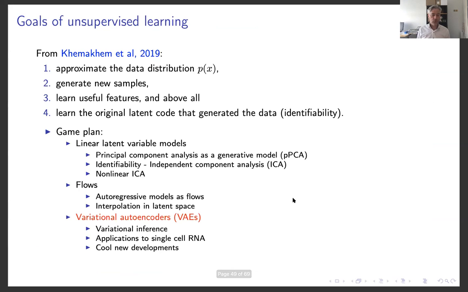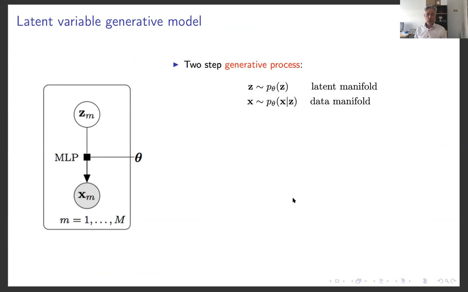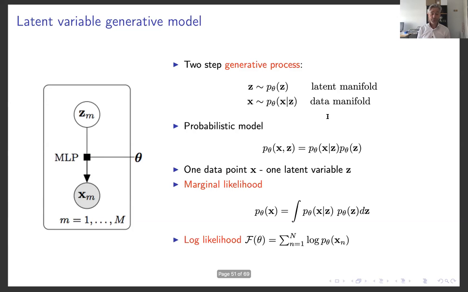Yes. So the last thing I want to talk about is variational autoencoders. So to go back to what we talked about with latent variable models, you have this 2-step procedure when you generate data. First, you draw a point from the latent manifold, and then you transform that point to the data manifold. And that means that multiplying these two together, you have a probabilistic model for the data and its latent representation. And again, as I said before, it's important to stress that latent variables are different than parameters, because for each data point you have one latent representation.